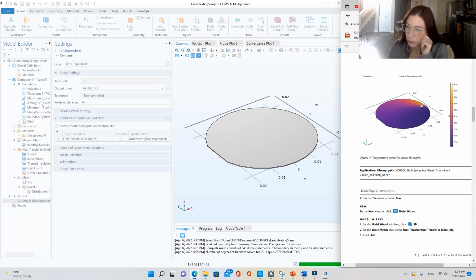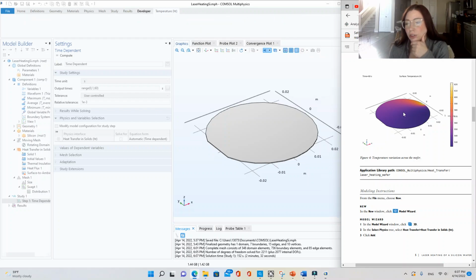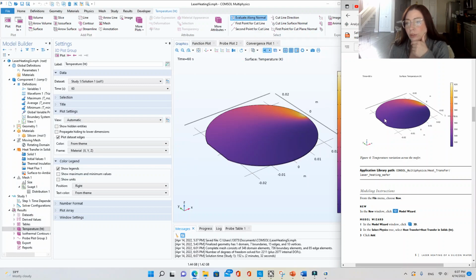So that's a pretty big temperature gradient, and I wouldn't have expected it to be at the crown. If your laser is going back and forth, I would expect it to be either in the center or around the edge.